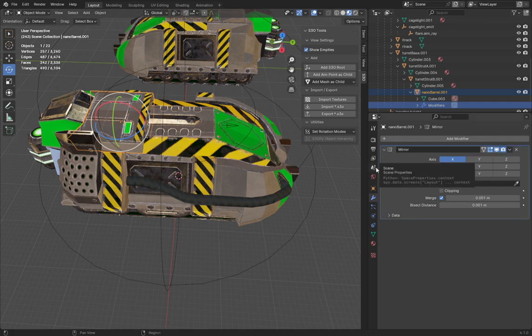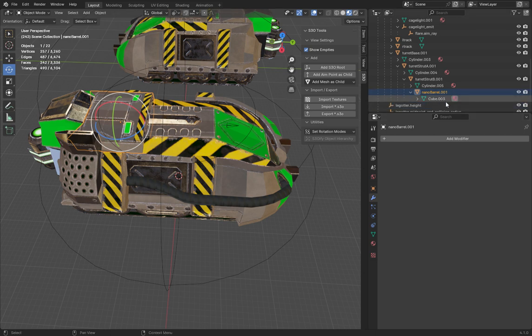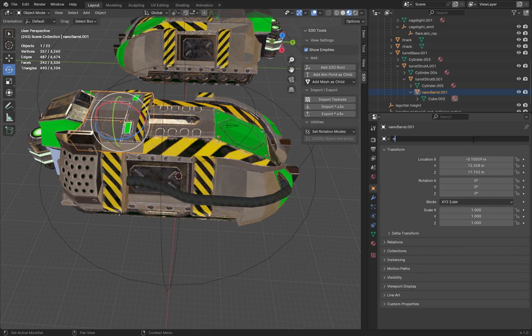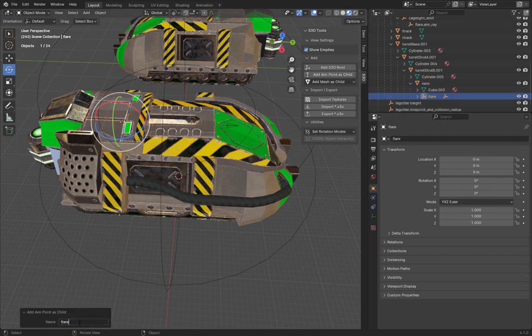Mirror modifier, very helpful. Come on, apply. There we go. And this is to be renamed Nano. And give it an aim point called Beam. And there we go.